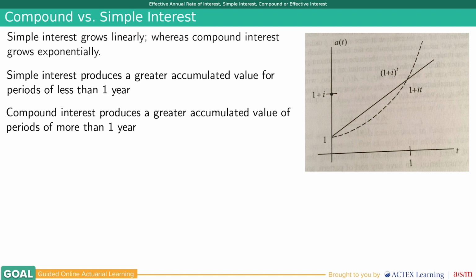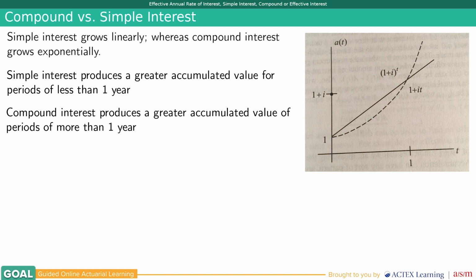This slide attempts to show how simple interest and compound interest accumulate differently over time. As you can see, simple interest is linear. It is the accumulated function of 1 plus it, so that at the beginning of the period, you have just the initial principal, and over time, you constantly add on it to that initial principal. This creates a linear function. Compound interest accumulates exponentially. As we see, the accumulated function under compound interest has an exponent of t, so that it grows with 1 plus i to the tth power.